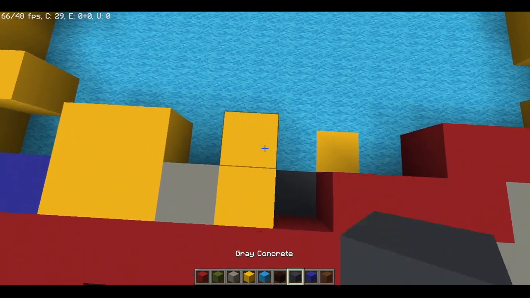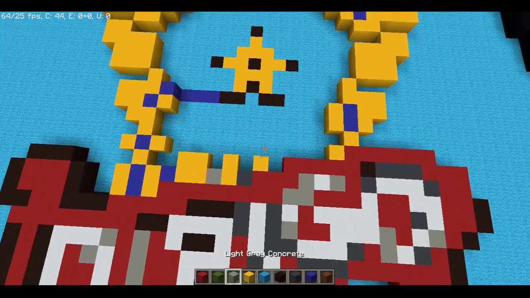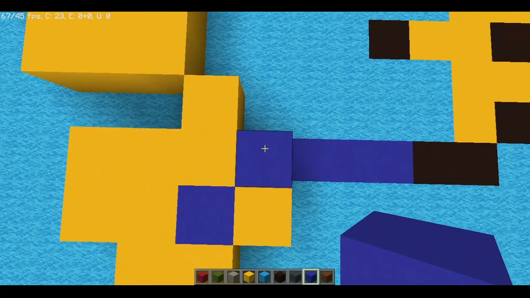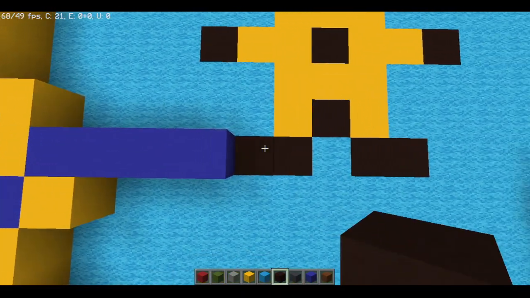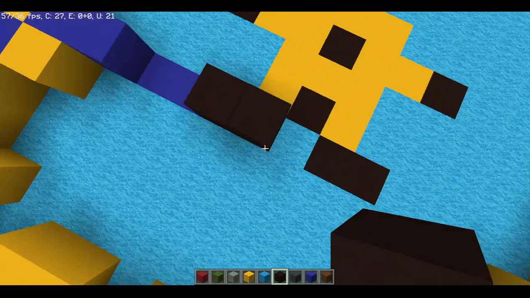From here, take out your gray concrete, and go down left, down right by 1. And then take out your yellow and go up right by 1, like that. Take out your blue. And finally, go to this block of blue that we placed a second ago. And we're going to go right by 1, 2, 3. Take out your black terracotta and go right by 1, 2. You can delete a couple of those if you want, just so we can fill this all in at once.